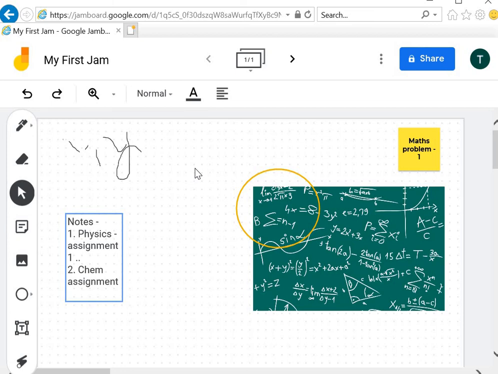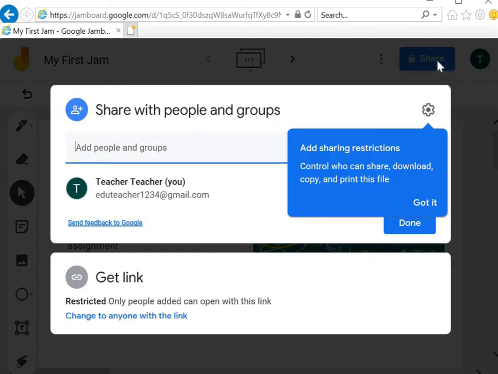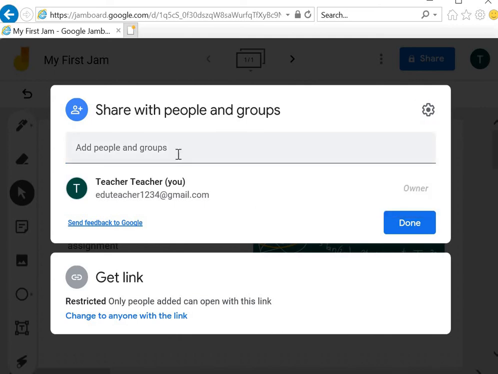Now, for example, you took these notes from one of your classrooms and you want to share it with your friend, or if you are a professor or a teacher and if you want to share this particular jam with your students, group of students, you can always go to share, and there you'll see this window. So here, this will be your email ID, and here you can write email ID of your friend or group of friends or group of students and just hit done. There is another way of sharing with people.